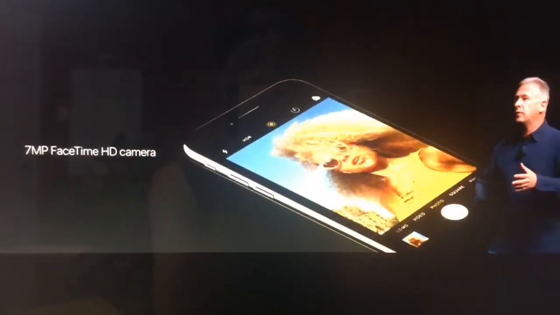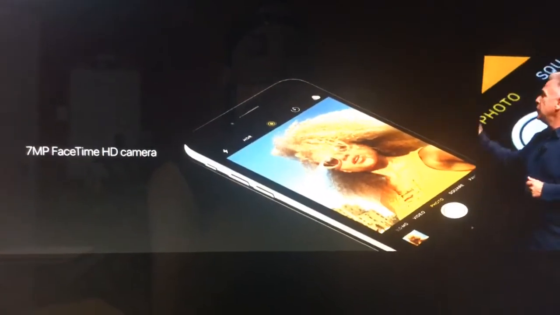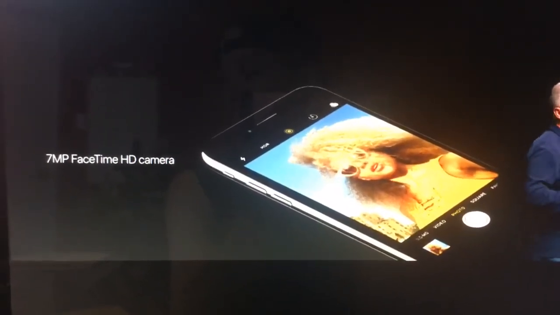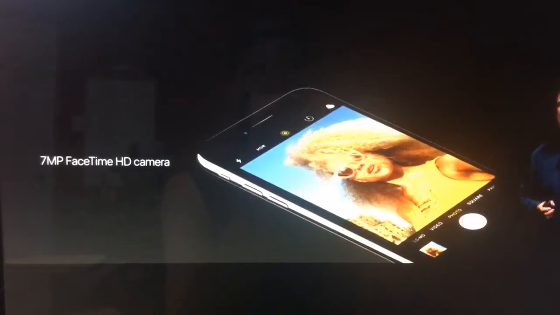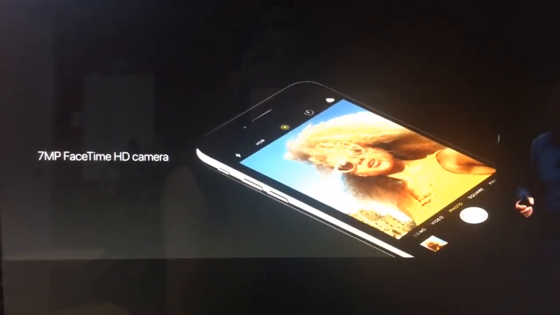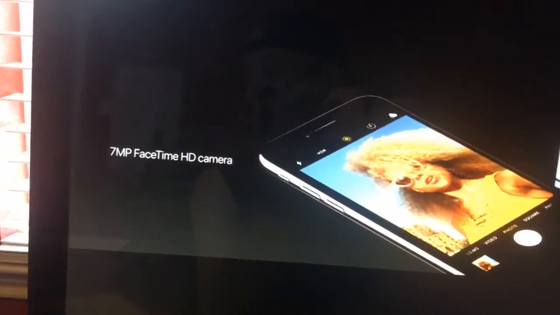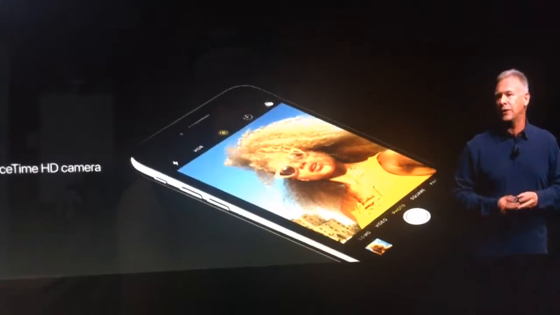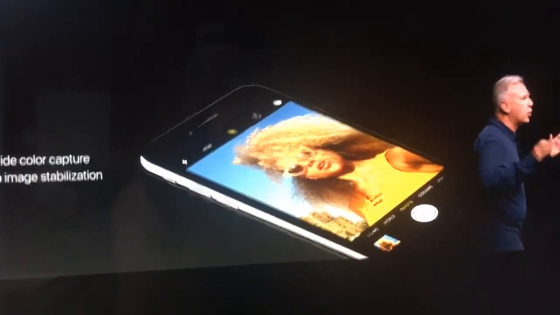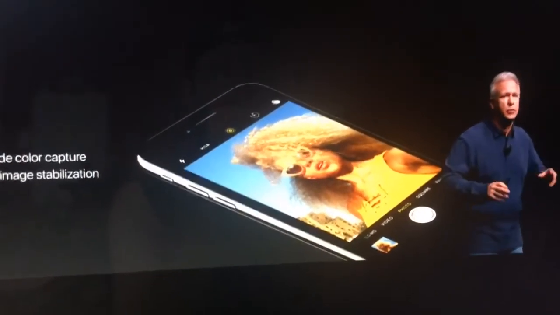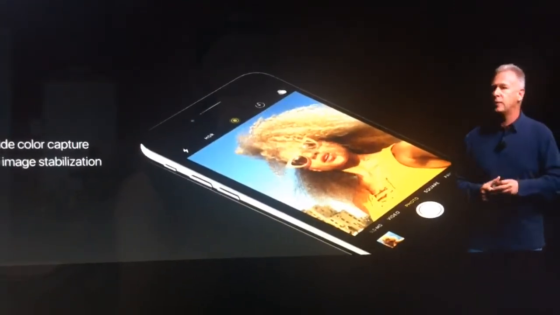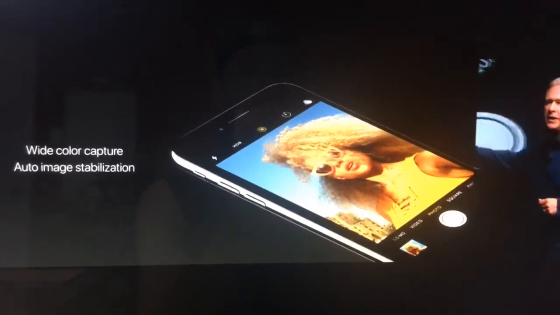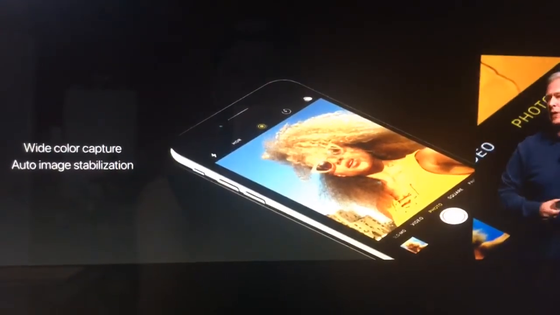We also have the best camera we've ever had on the front side as well. There's a new 7-megapixel FaceTime HD camera for those selfies and those FaceTime calls we make. This is up from 5 megapixels. The sensor includes new pixel technologies that we've used on the backside, like deep trench isolation. If you remember what that is, it helps us get sharper images as the pixels get close together. It also captures wide color images. So throughout the system, we're applying wide color and auto image stabilization. This shot that you see up here on the screen was taken from the front side camera, unedited, exactly as it came out. It can take a beautiful selfie.